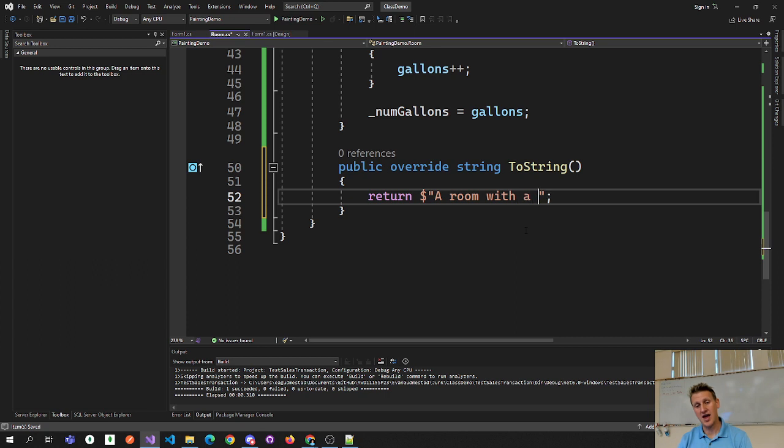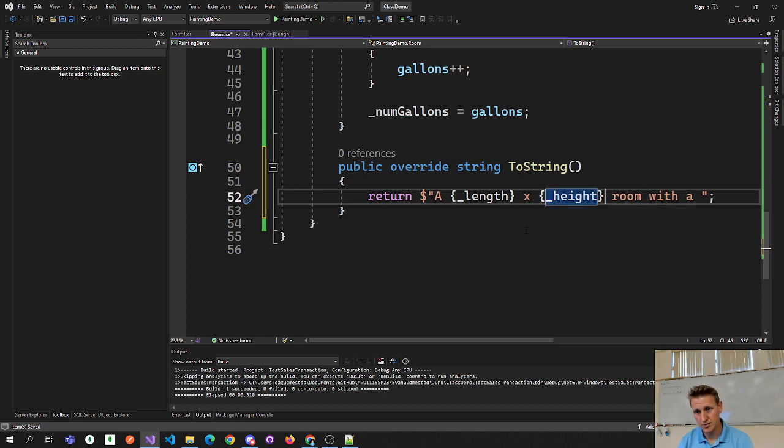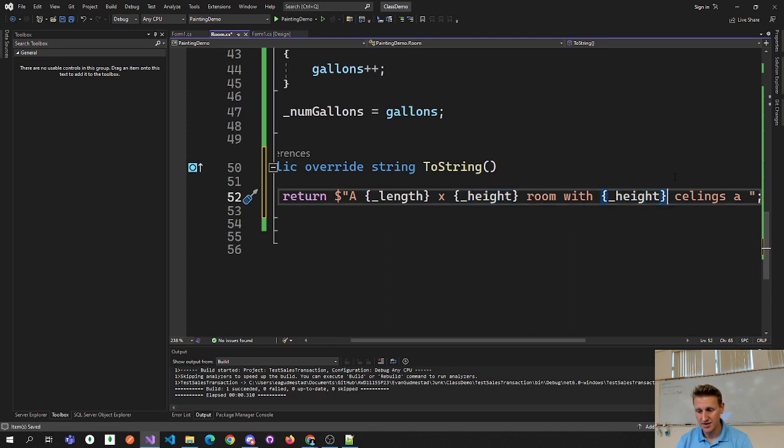A room with a length of, no, here we'll say this by this. So we'll say a length by height room with height ceilings, a 12 by 10 room with 9, I guess you would say width instead of height on one of those. Length by width with a room of height.